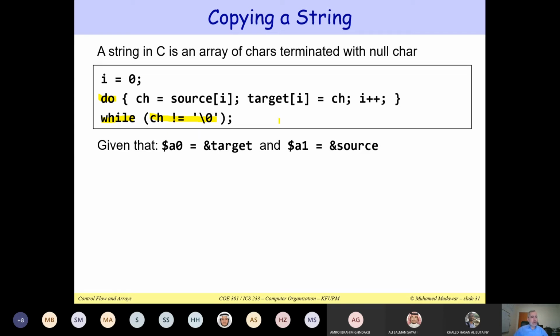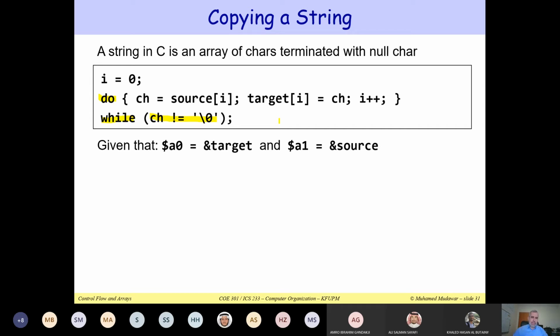Again, as I said, compilers don't really need to understand this code. They will take the code as is in the high-level programming language, and they have to translate it properly into assembly. So the translation is automatic, but we are going to do it by hand. We are going to do this translation by hand.